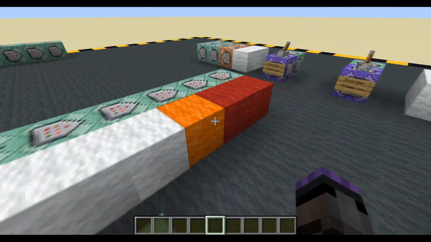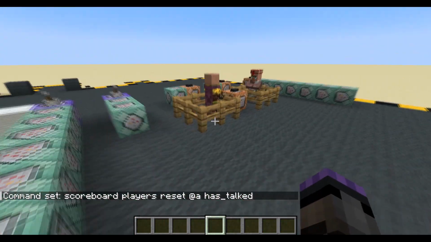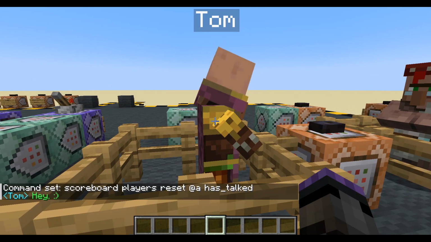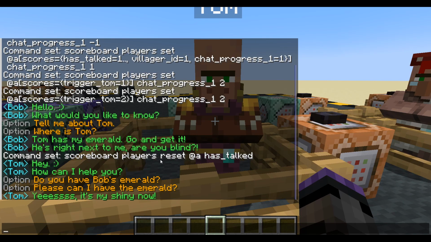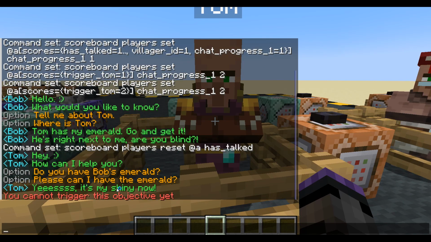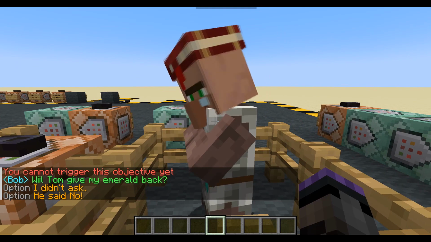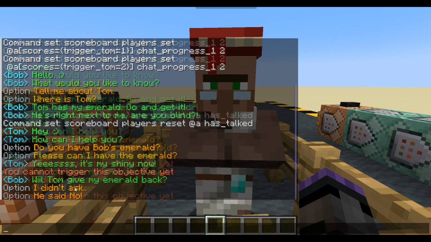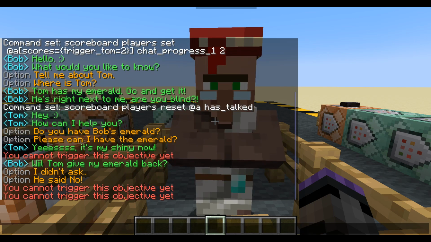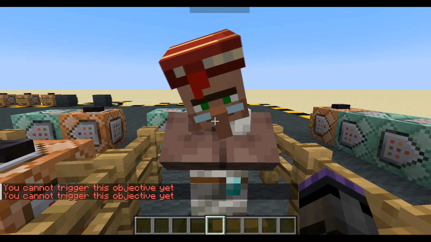What? We didn't put this one back to conditional. There we go. Tom, please. Thank you, Tom. Do you have Bob's emerald? Yes, it's my shiny now. Okay. You cannot trigger this objective yet, so we've got a problem with resetting that. Okay, but what about Bob? What's Bob doing now? Will Tom give my emerald back? I didn't ask, and no, can't trigger those. Okay. What if I talk to him again? And now he's not talking to me at all.